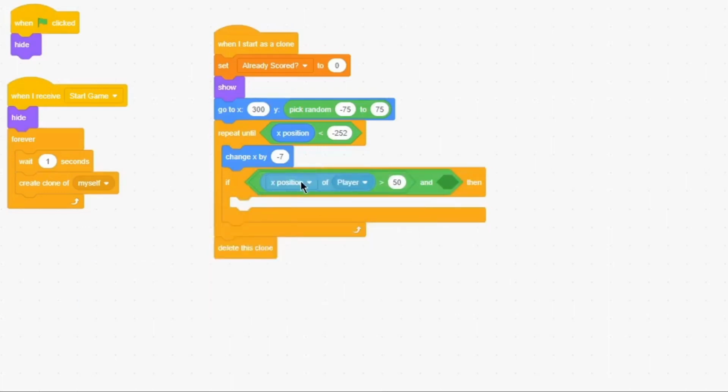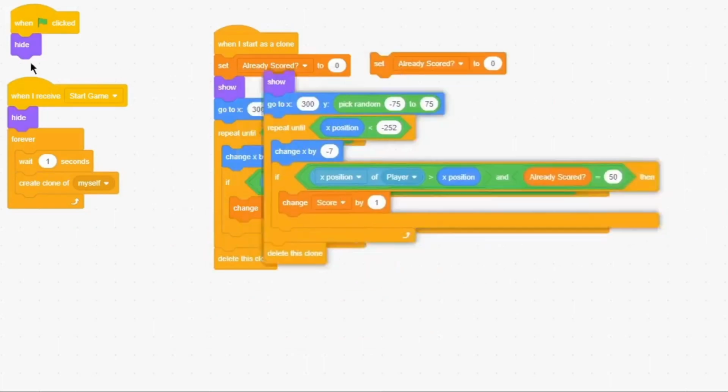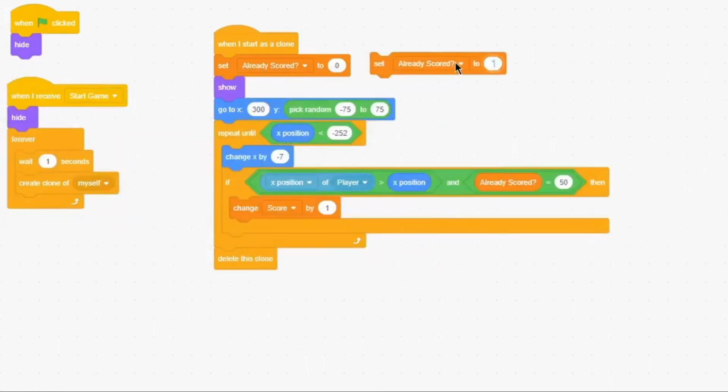If the X position of player is greater than the X position of this clone, and already scored equals, where's the equals one? Okay, equals 0, then we're gonna change score by 1, and then we're gonna set already scored to 1. Okay, my bad, not that, to 1.